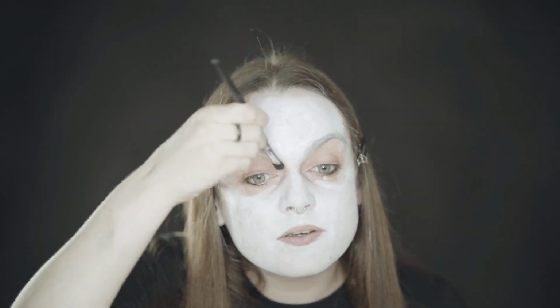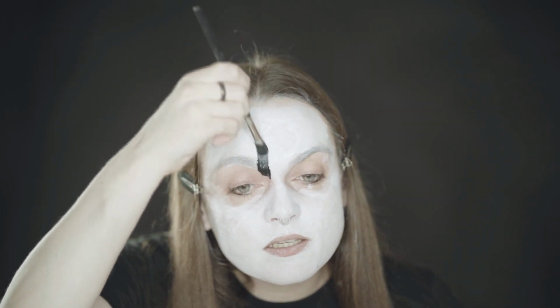This was the best I could achieve with the cream makeup to get a white base. So if you have a look, it's just kind of gross and a bit all over the place. But I'm gonna try and put some black on the top to see if I can make it work. Alright. Actually, this might not be too bad.